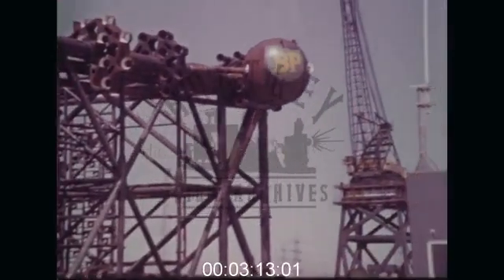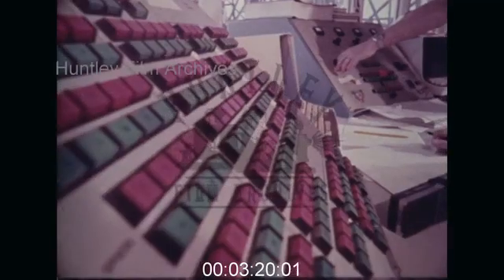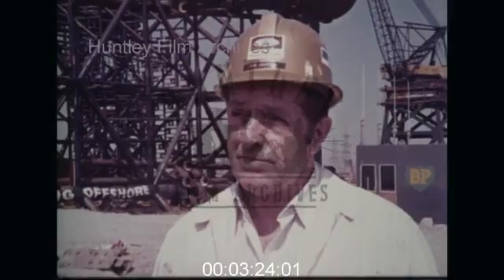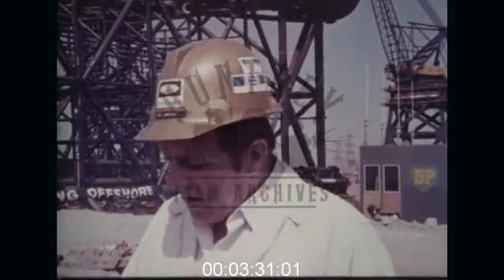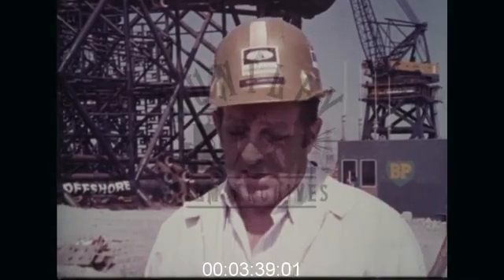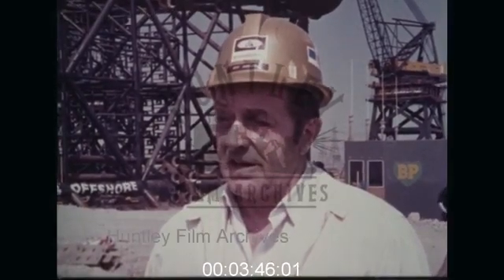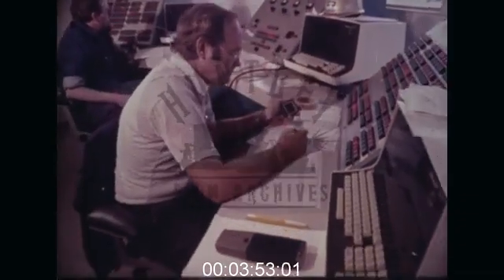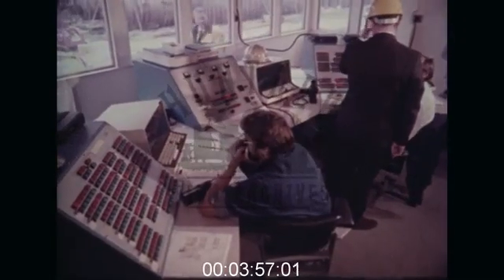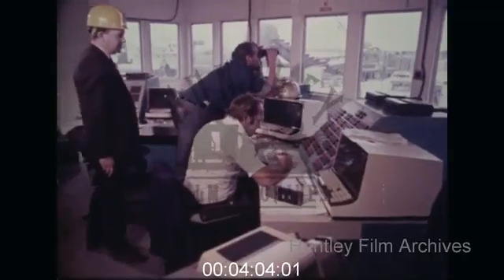The task of getting Greythorpe I out to sea and into an upright position is one where the slightest mistake could be disastrous. Understandably, it's been left in the unemotional hands of a computer program. The man in charge is Roy Jenkins, an American with 20 years in the oil industry behind him. Where were the techniques acquired? It's an extension — actually a spin-off of the space program. A lot of the basic techniques developed for the moonshots have been refined and adjusted into civilian uses. The computer monitors each individual tank, tells us whether it's dry or how much water is in it, and also tells us the pitch and roll — the attitude of the structure while it's under tow, while it's going down.